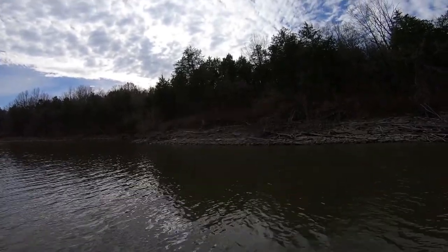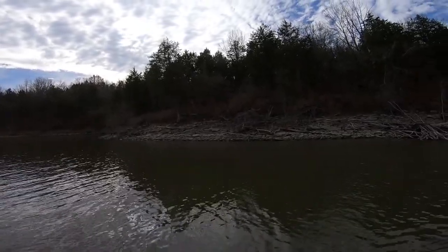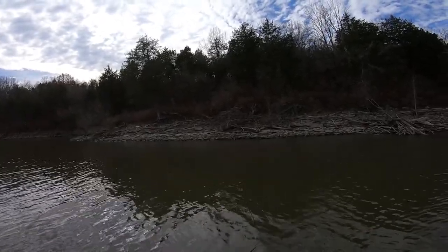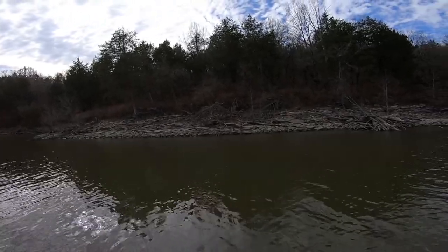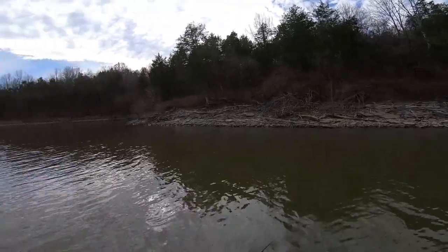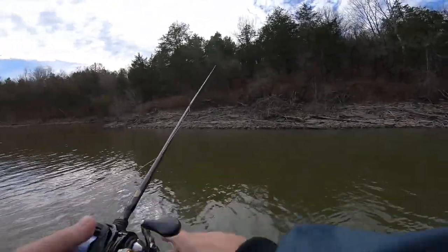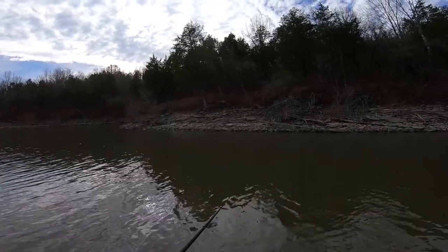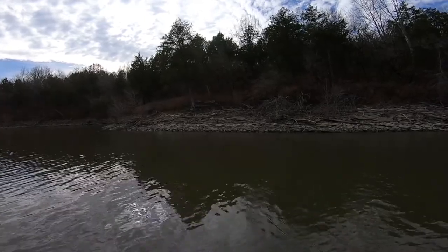But all we're doing is pretty classic wintertime jerkbait fishing, where you just give it a couple of jerks and let it sit. And both of them fish have just come up and grabbed it pretty aggressively. So we'll see. There's another log right there. Let's see if there's another one on it. So it's just a twitch, twitch, pause, twitch, pause, pause, twitch, twitch.